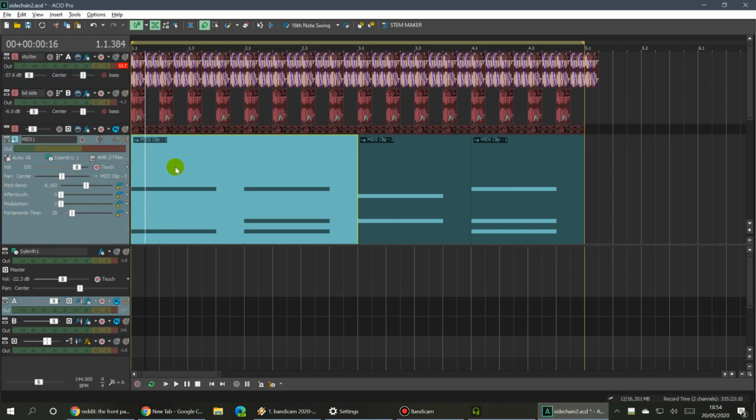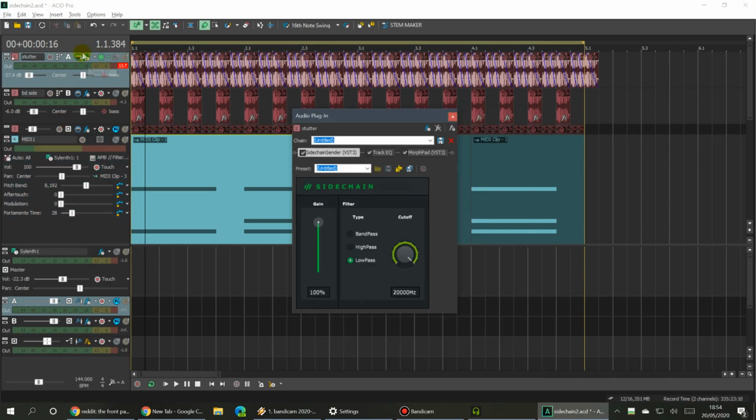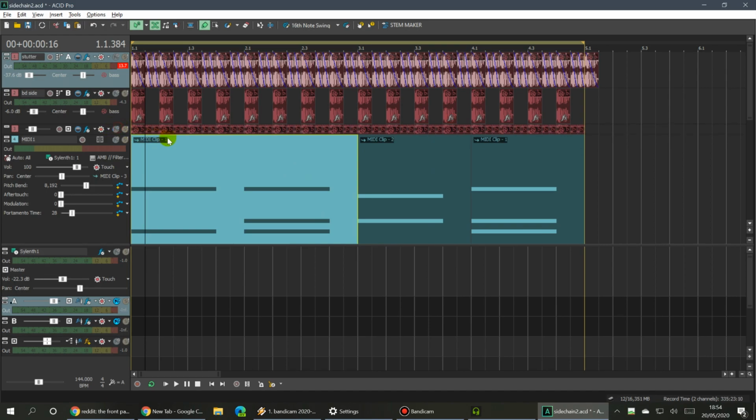So yeah, that's pretty much it. We've got the ability to set a sidechain input. In terms of this plugin, maybe you've seen this before, but you've got the option to audition that compression signal coming in. And as well as that, we can also adjust the sidechain sender on your sidechain compression source. And that's pretty much it.